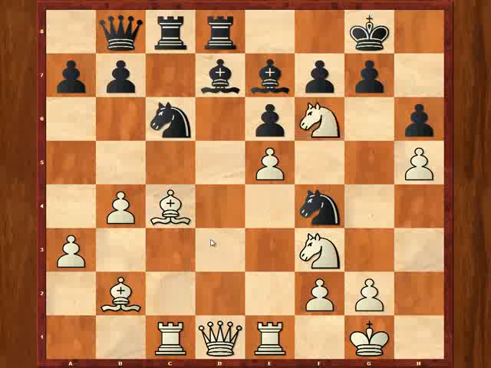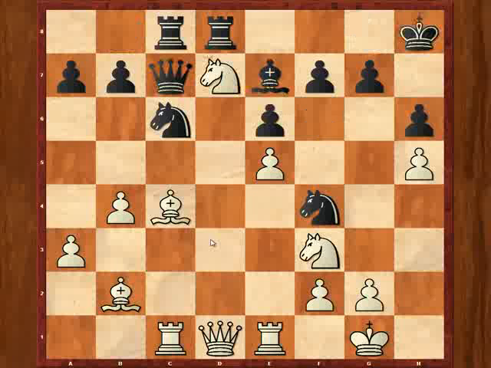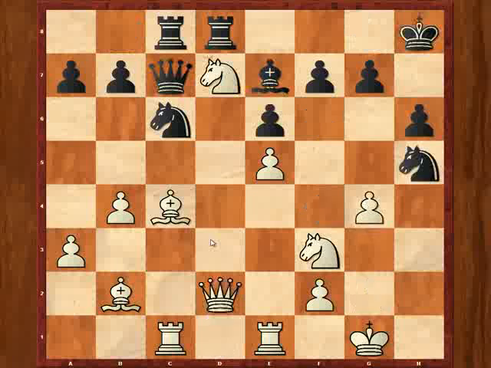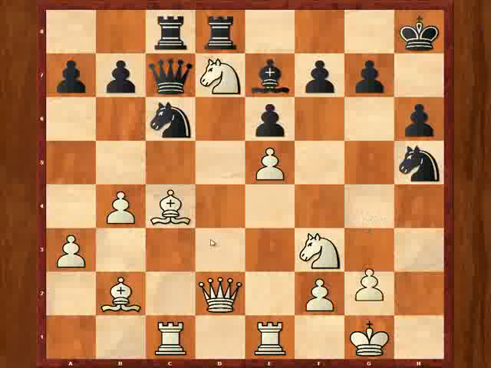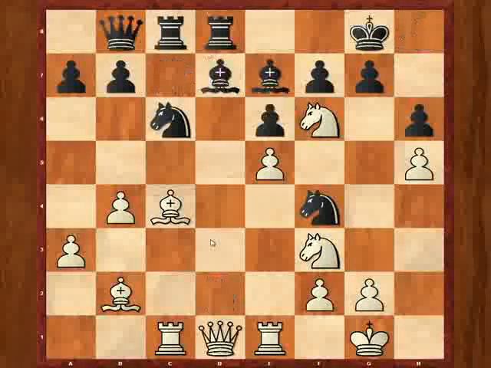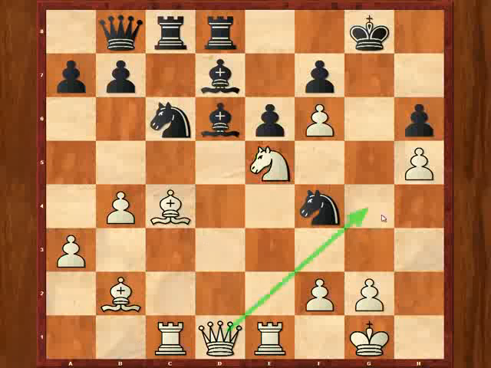Well, now knight to f6 check looks quite interesting. If black ignores this gift, well, of course, we just take. And while he regained the one piece, he's losing the knight on h5, so this is no good for him. So after knight to f6 check, black should grab the knight, e takes, and now knight to e5. So we're threatening simply queen to g4 with a quick mate.